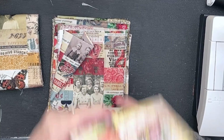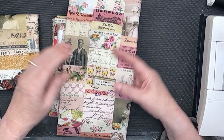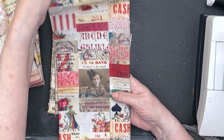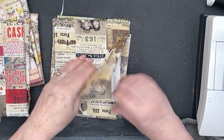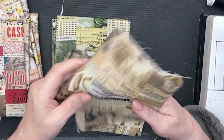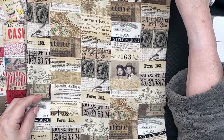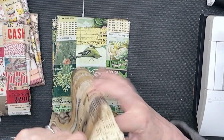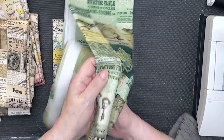So I've got the orange, I've got the pink. And you can cut these up and use them just all the time. I adore them. The red, the brown, which might be my favourite actually. I love the brown one. Look at it. It's fabulous. It's absolutely fabulous. And 1/2 metre, that means I can actually cut them up. If I just had a fat quarter, I would never cut them up.